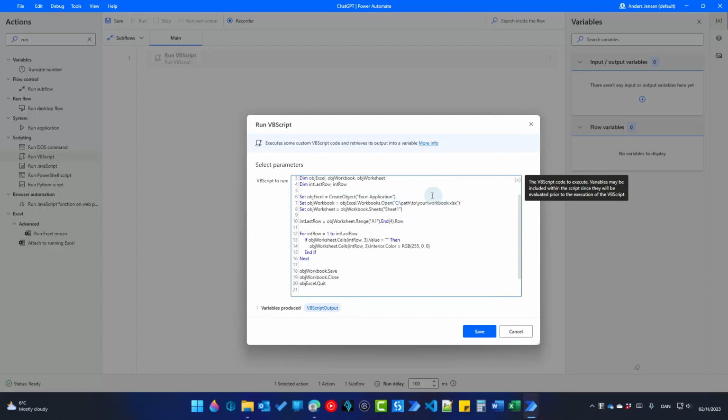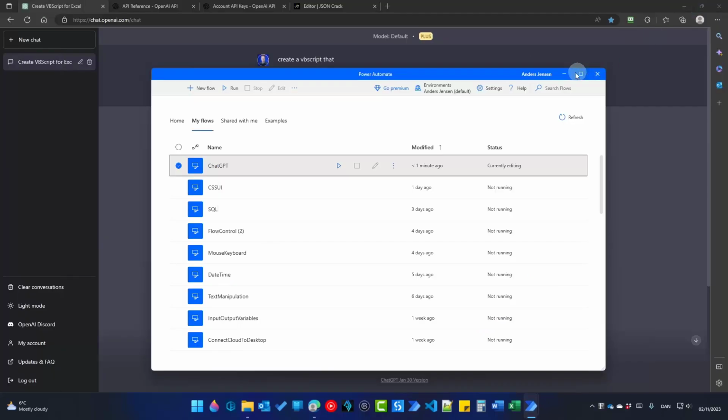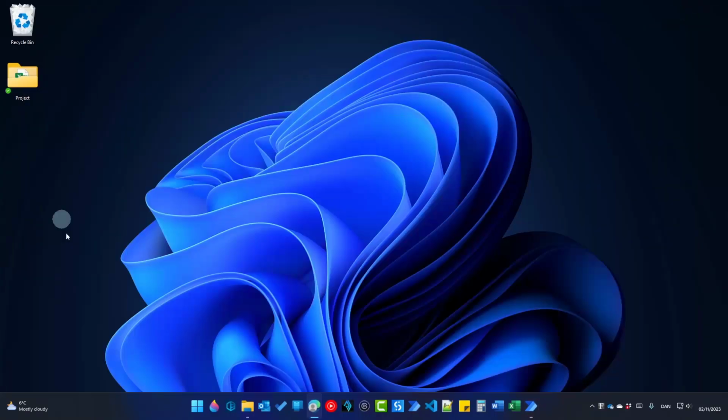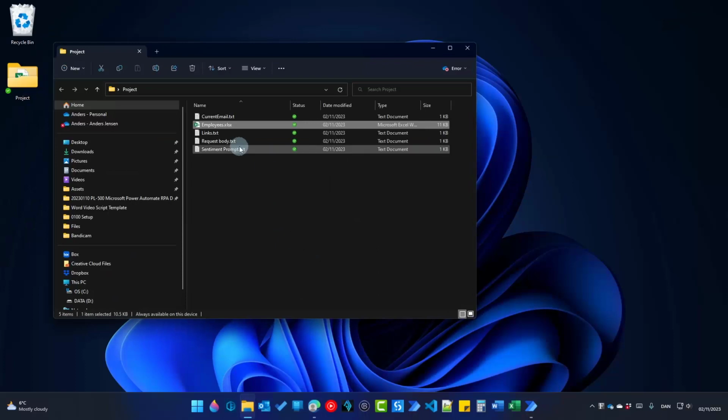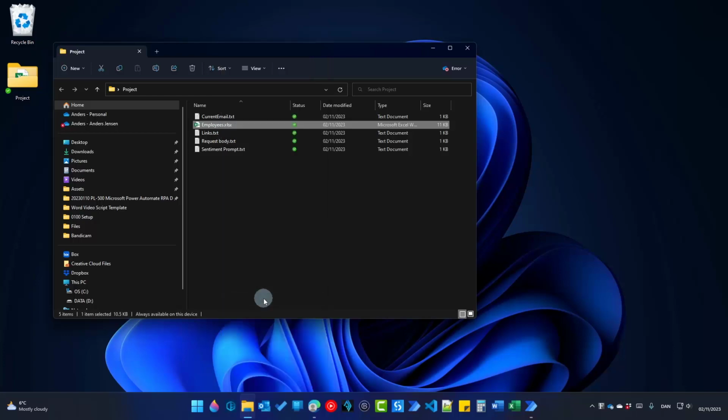What we want to change is this path, so let's go find it. I click Save, minimize this one here, minimize this, and my project folder is actually here. To get this path, I press Shift on my keyboard and right-click with my mouse. I repeat, Shift on my keyboard, right-click with my mouse. Here I want to find Copy as path.